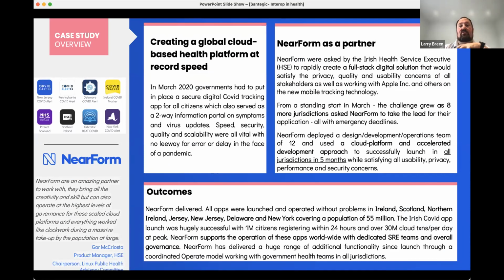The apps that we support directly support a population of over 55 million. The kind of adoption: when we launched in Ireland, we went from zero penetration to, I think it was like 1.3 million within the first 48 hours. So it was that kind of scale up. And as we rolled that out, we needed to make sure not only does it actually work in terms of the app, but again, that interoperability had to be there.